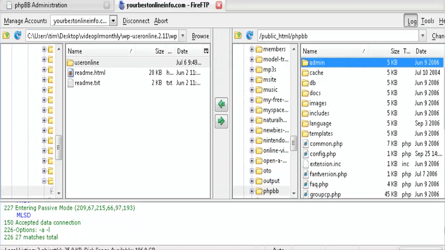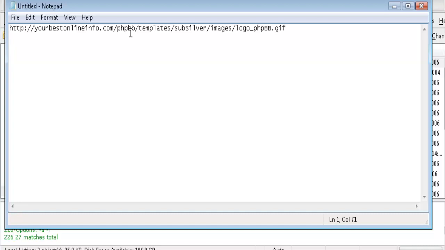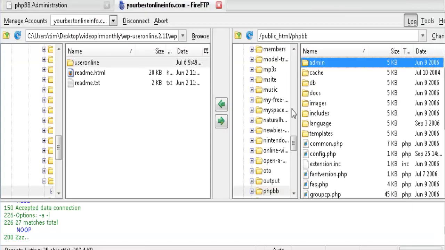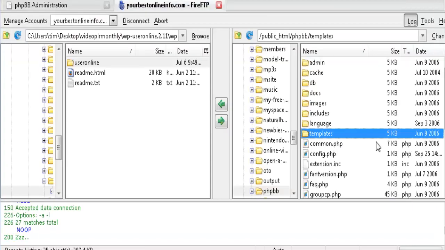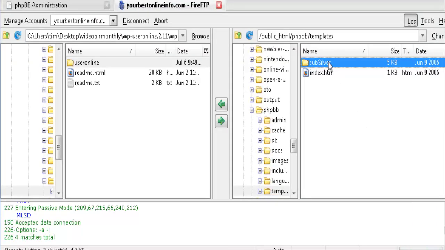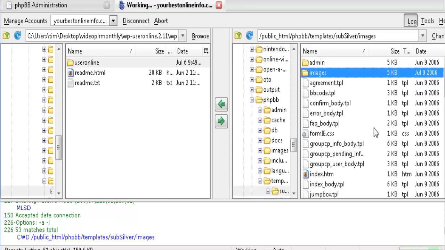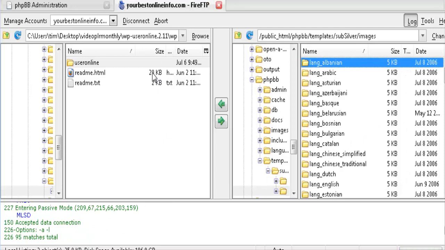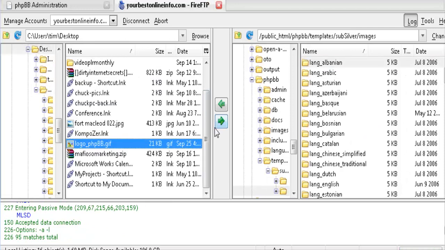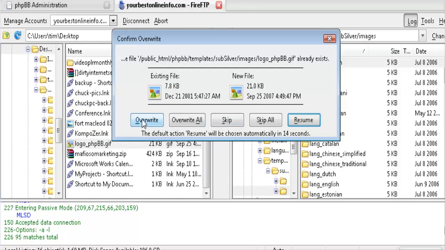If we go back here, you'll see that we're in PHPBB templates, subSilver, images. So we go to templates, subSilver, images, and then we just upload our file there. Here it is on the right, so we just overwrite that.